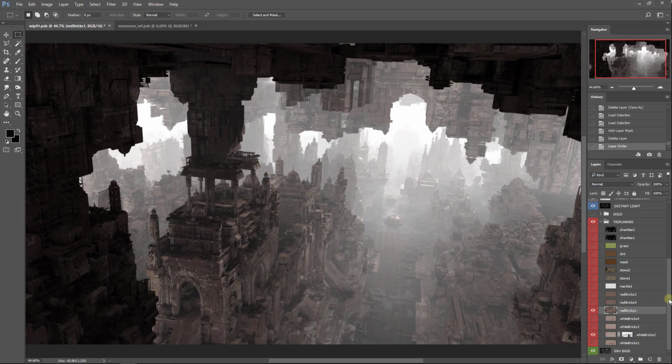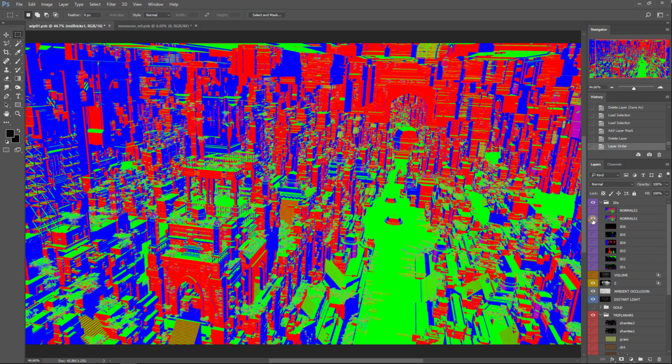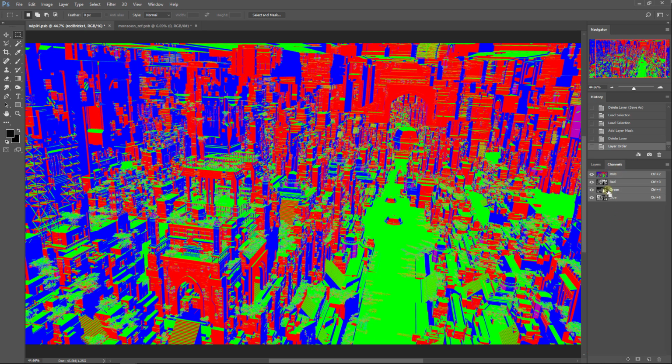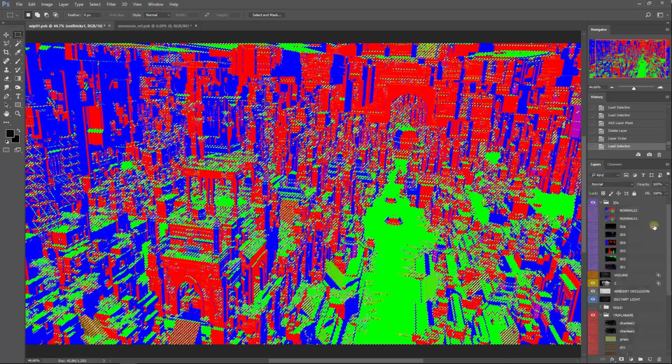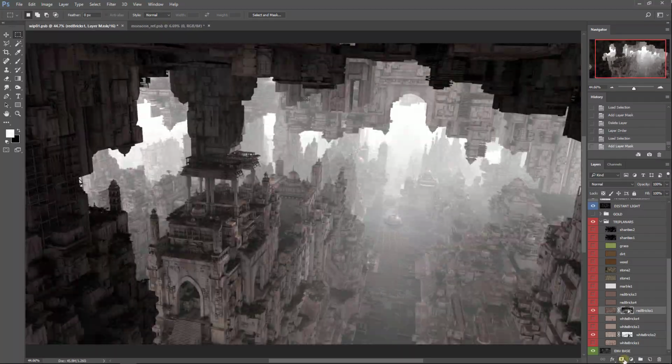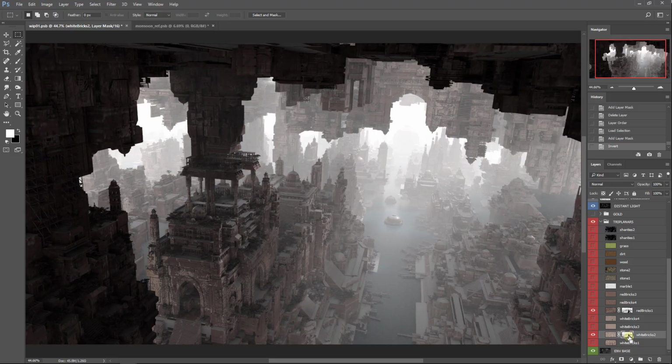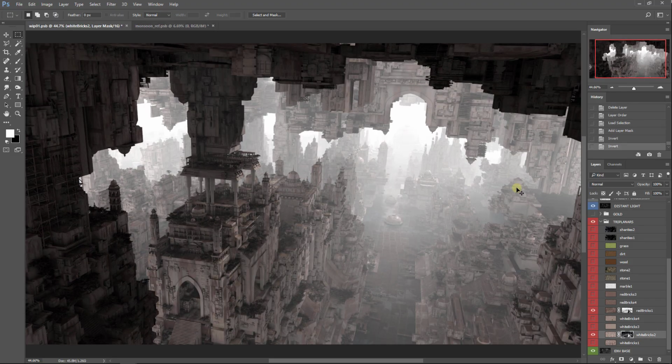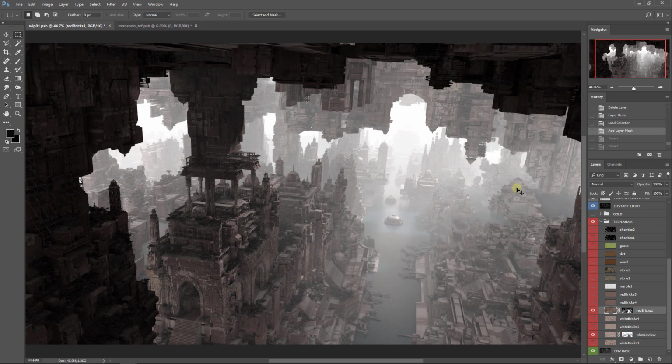So, okay, how about first of all, let's try applying this just to the green channels. So, everything facing up or down. Okay, that's maybe cool, but here, I'll show you how versatile this way of working is. If I decide that I want the opposite look, I can just select this mask, invert it, and select this mask and invert it. And now we have a rather different looking picture within just a few clicks.